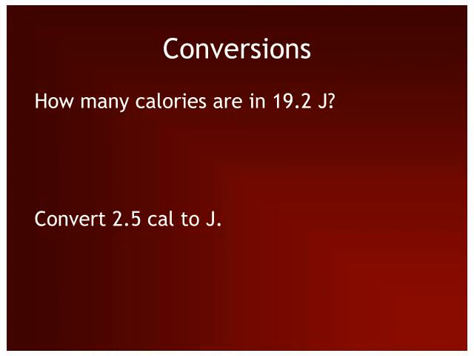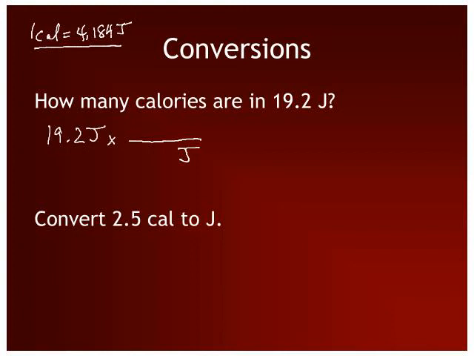Okay, so let's work out a problem here, and I'm going to write the conversion factor. 1 calorie equals 4.184 joules, so I can see it for what we're doing here. So the question is, how many calories are in 19.2 joules? Well, we always set these up with what we know. Okay, we know 19.2 joules. And down here at the bottom always has to be the same units to cancel out. Well, do we know a conversion between calories and joules? Yes, we do. We have it right here. So since calories are what we're looking for, we set it right there on top.